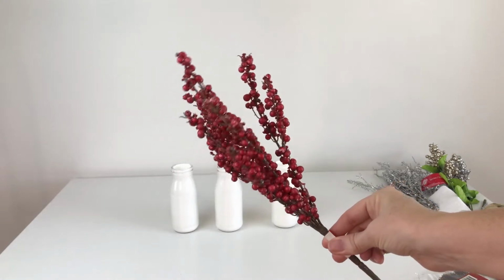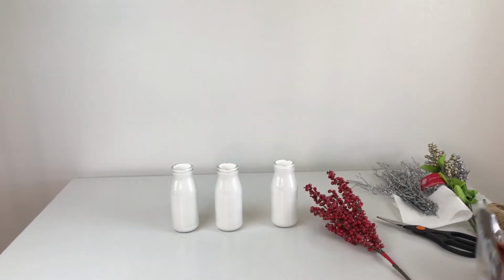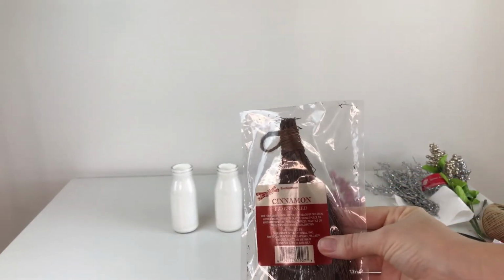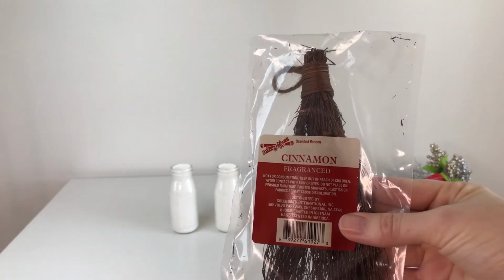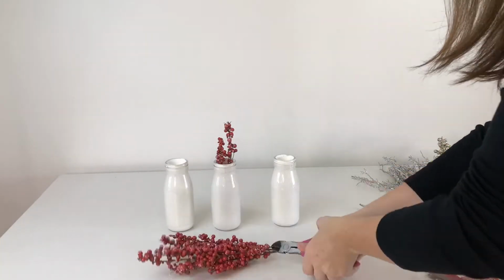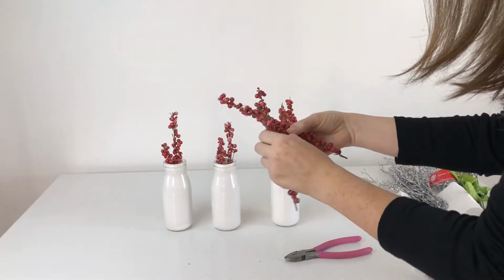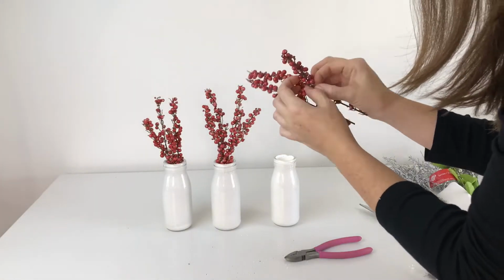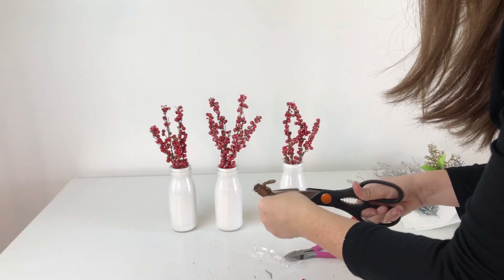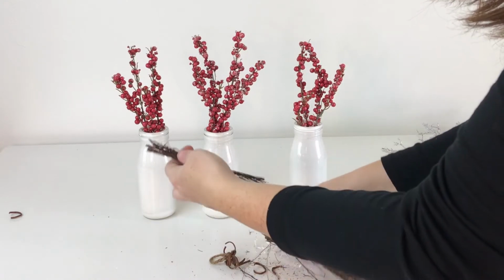For this next example, I'm using some red frosted berries that I also found at the Dollar Tree. I also found this cinnamon broom. It was located in the craft and floral section of the Dollar Tree. So after I put all my frosted red berries into the containers, I pulled apart the cinnamon broom that I found. I was able to cut it apart and remove the individual little sticks.